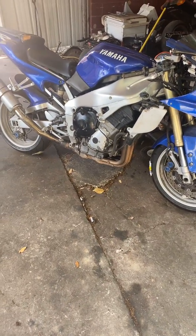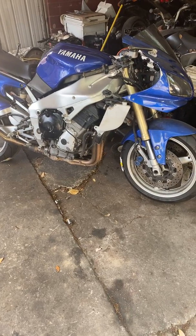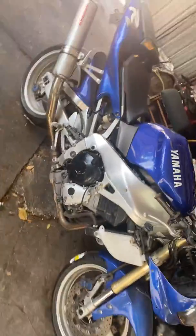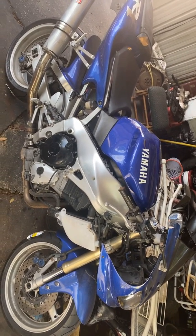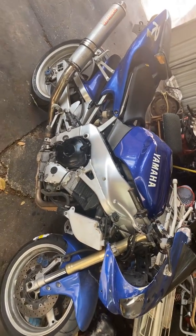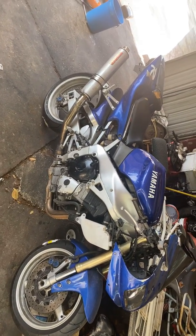And like I say, most bikes, they don't last up to 35,000 miles, 37,000 miles. And this one made it up to 37,000. And what I was told already, that usually when you get a bike up to that amount of mileage, usually the second gear goes out in 25,000 miles. So currently, I'm pretty sure I don't have a second gear.